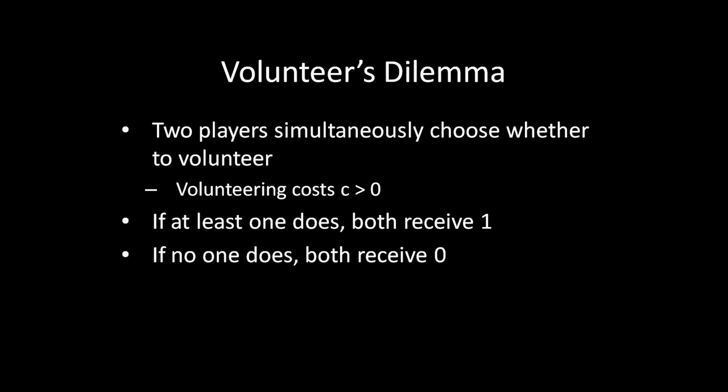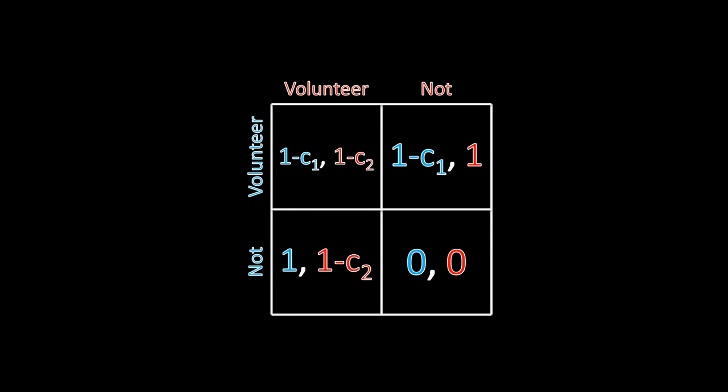The payoffs work out like this if we actually look at a matrix. So we have 2 strategies for each player: volunteer, not volunteer. If neither one volunteers, no benefit is achieved. If at least one person volunteers, and let's look at a case where one person volunteers and the other person doesn't, that's either the top right or the bottom left. In those cases, the person who volunteers gets that benefit of 1, but pays their cost, whether that's C1 or C2, depends on which player is the one doing the calling. And the person who does not volunteer gets the full benefit and can free ride. They don't have to pay the costs. If both players volunteer, then they both get the benefit, but they're both paying the cost. So that's what the game looks like.